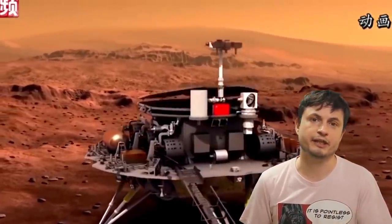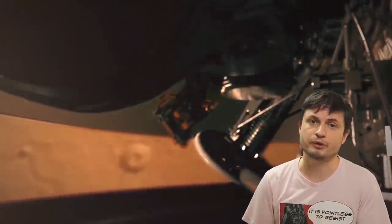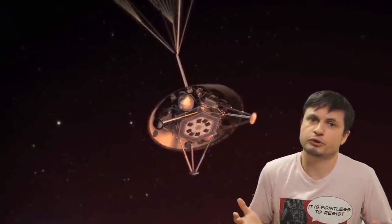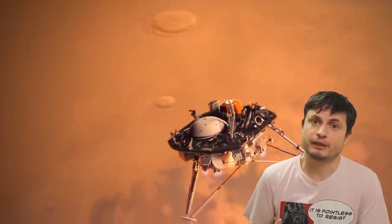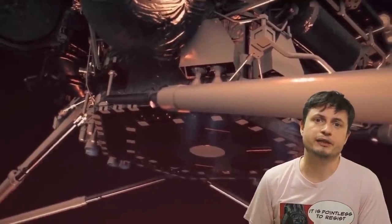All of this will depend on the success of the landing, and that's the hardest part. We're not really going to know what's going to happen to this until possibly a few more months. And if you're watching this from the future, well, you probably already know what happened. Either way, it's a super exciting mission and something that I personally am definitely looking forward to and am going to be making a lot of videos about.